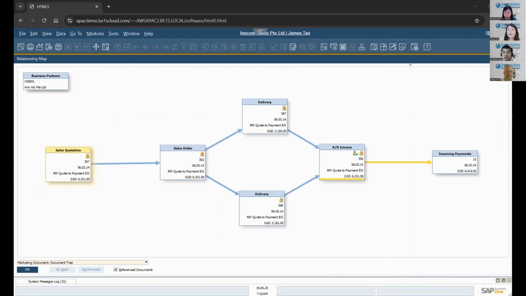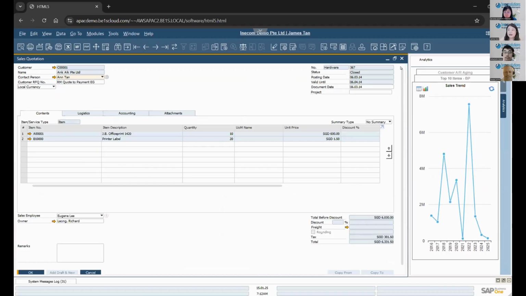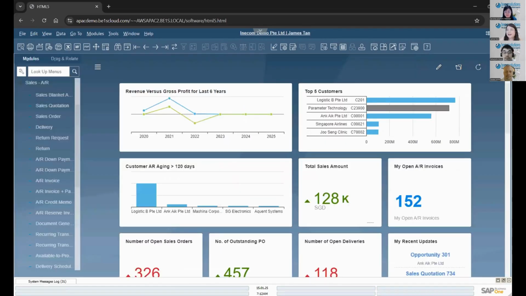And SAP Business One is fully integrated with Microsoft 365. So you can send your quotation or your purchase order from the system directly to your customer or to your supplier. Okay, and as you just saw, SAP Business One provides a robust foundation to manage your business. To truly maximize its potential, integrating it with an advanced analytics tool like Power BI can take your data insights to the next level. Next, I'm going to hand this section back to my team to share with you a lot more about Power BI.